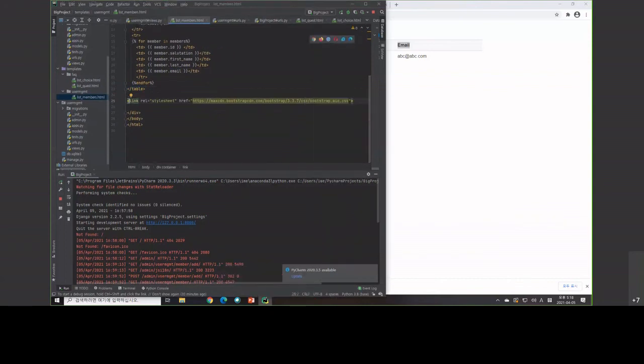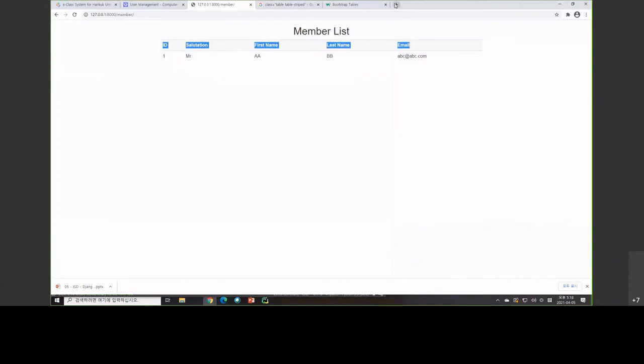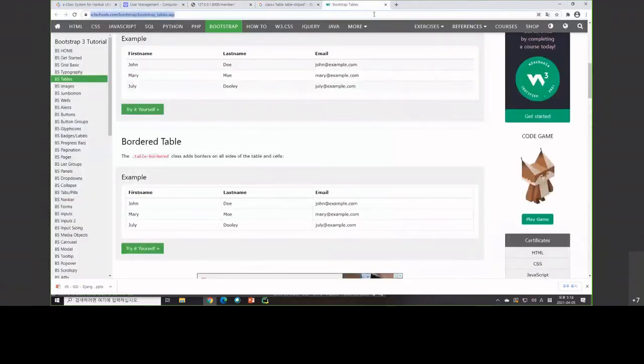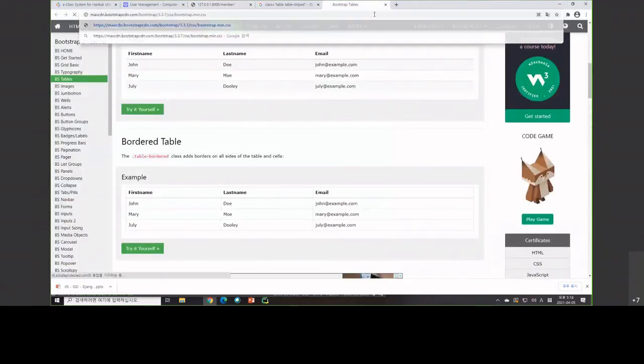So this is a link to connect to the Bootstrap. Okay. I cannot explain all the details now, but if you copy and paste this code, so if you connect to the web and see this, this is the code. We call it the CSS. This is the style sheet.